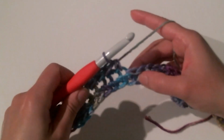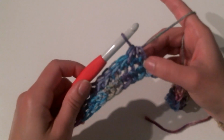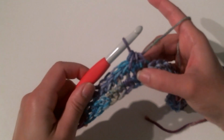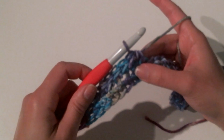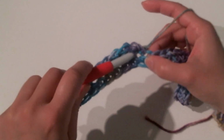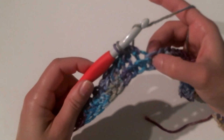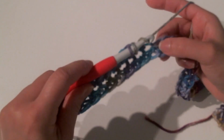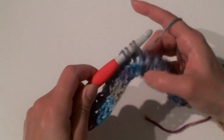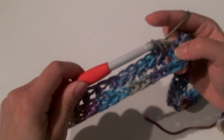All right, let's do one more together, and then I think you guys got it. So we have our half double crochet stitch here that we have completed. So we're going to go into the stitch behind it and work in that space under that stitch. And we're going to go in that space, insert our hook, yarn over, pull up a loop. Now we're going to yarn over and work into the next empty space, and we're going to insert our hook under the V. We're going to yarn over and pull up a loop. We have 4 loops on our hook, so now we're going to yarn over and pull through all 4.